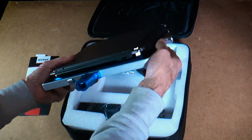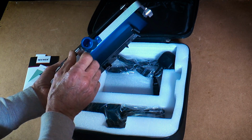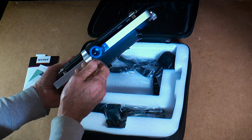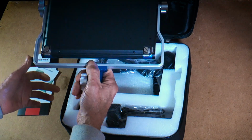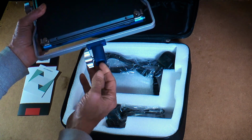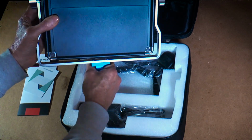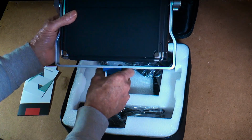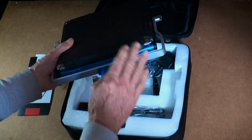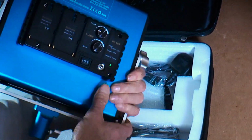Now, just bearing in mind that you can put this on a tripod, and I have soft boxes, my tripods for the soft boxes, which I use, the tripods are quite robust. They're not top of the range or anything, but they're quite robust. But these are quite heavy. So if you do use a tripod on it, which you obviously probably will do, you need a reasonably robust tripod, because if you extend the tripod right up, that's quite heavy and it could cause you problems and topple over. So anyway, here's the light here, and as you can see, it's a very simple, well made, solid design. Now here's the back of the light.